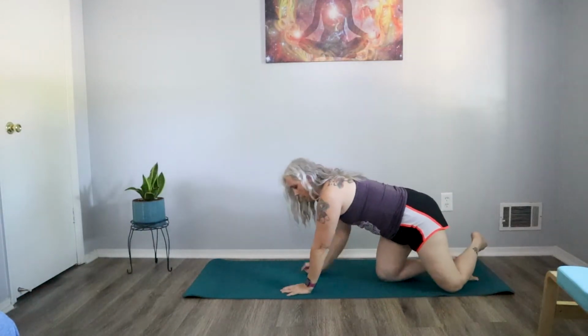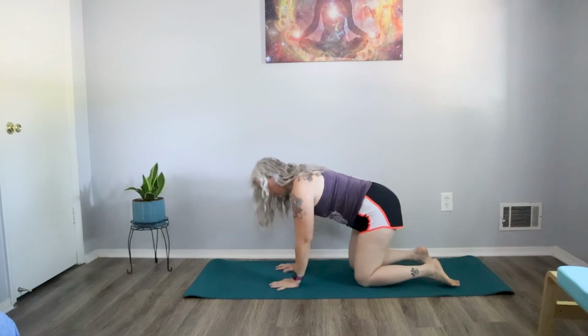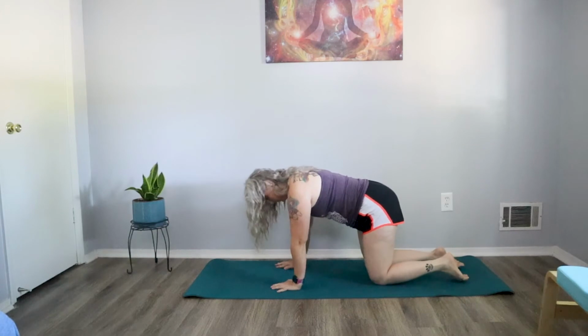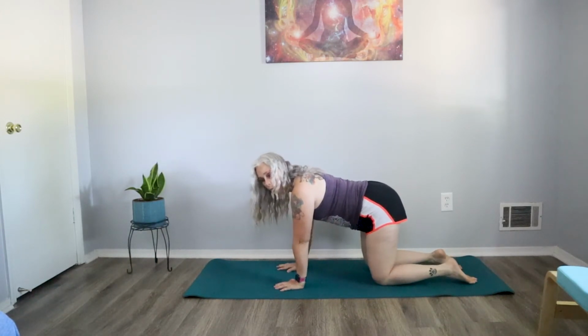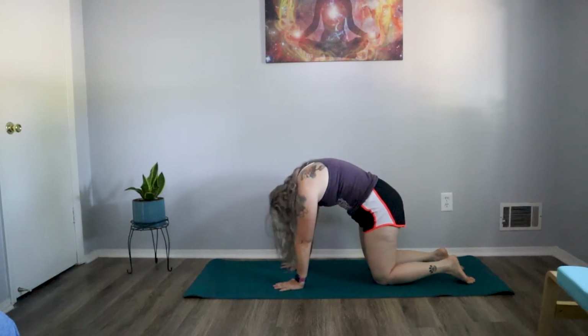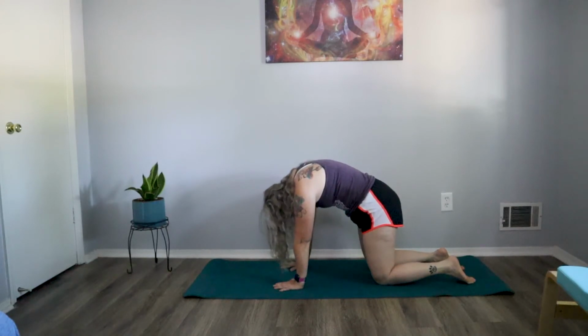This is a great one because it's opening your chest and flexing your back at the same time. So when we do cat-cow, we're on all fours, so hands and wrists under shoulders, knees under hips, okay? So right now we're in neutral back. When we inhale, we're gonna drop our belly towards the floor, chest opens up. And on the exhale, you're reversing the motion, but you're going into arch your back and chin comes towards your chest. So you look like an angry cat here.